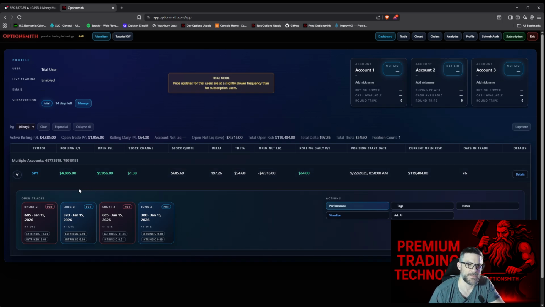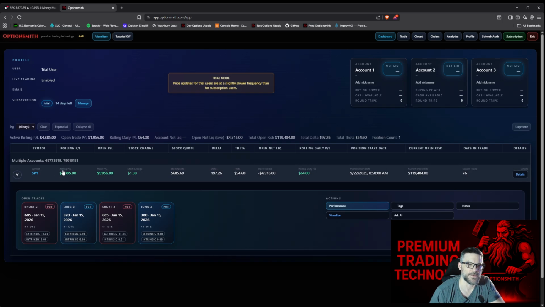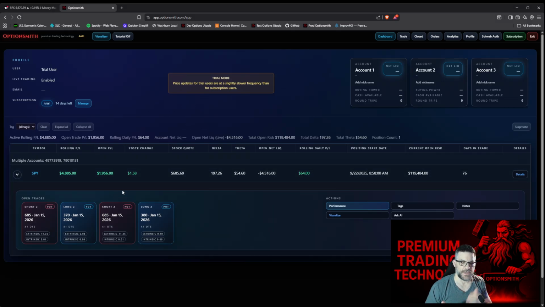So what we do is we keep track of your rolling profit loss, and it's defined as a position where you have never had more than 30 minutes between the time you were completely out of that underlying, say SPY, and the time that you opened a new position. So even if you bought stock in SPY and then sold it, and before 30 minutes passed, you reopened the stock position in SPY, that whole stretch would be considered one position.